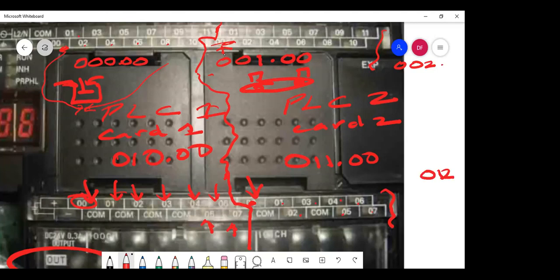The only thing though is that you can't have two different programs. It has to be two different blocks within the program. Two different subprograms. So subprogram one runs one side and subprogram two runs the other side. But you couldn't have two different programs. The PLC has one processor, so it's only going to process one program at a time. You can only download one program at a time to it. All right?